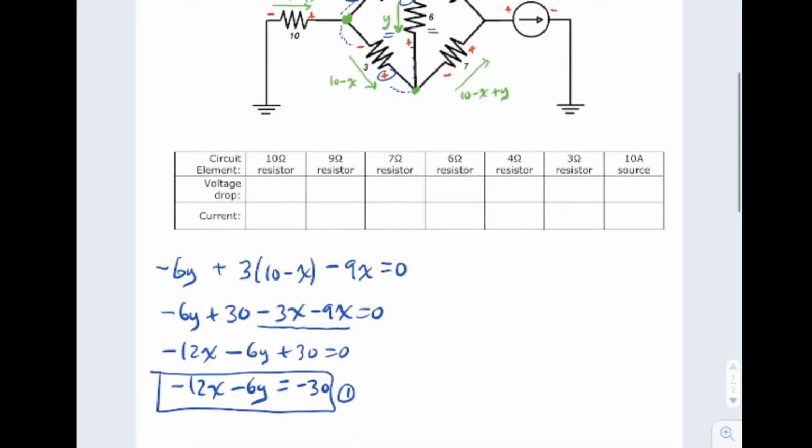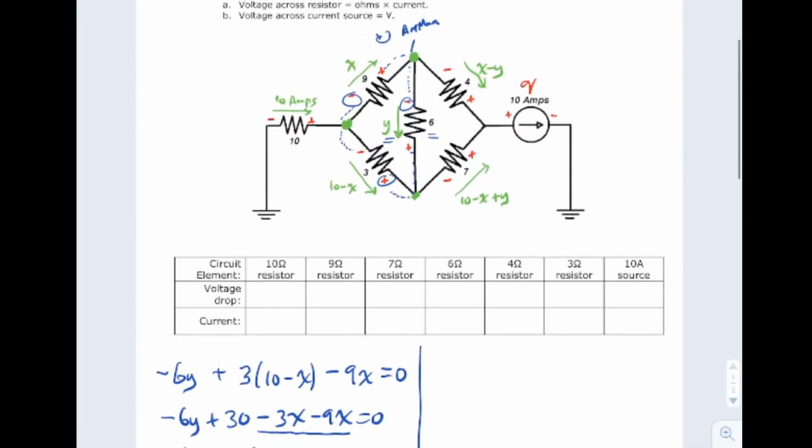Well, gonna need another equation, right? So let's walk a different loop. This time, let's have Ant-Man walk around the right loop. So he's coming down this way, he sees a minus on the way in, minus. I need volts. For a resistor, you have to multiply the ohms times your current, x minus y. Comes out this way, takes a corner, sees a plus on the way in. I need the volts. Again, it's a resistor, so I have to multiply the 7 ohms times the current, 10 minus x plus y.